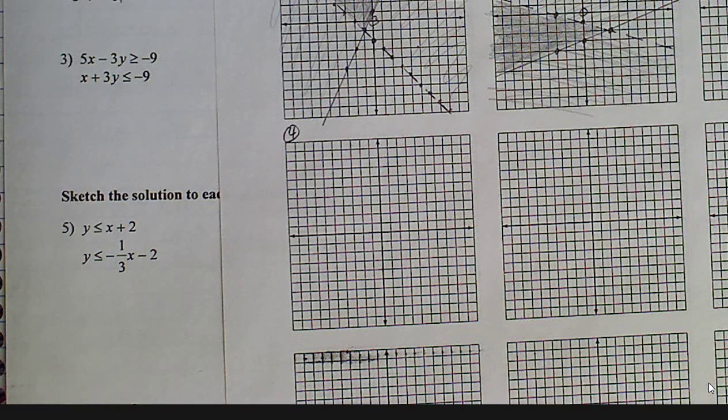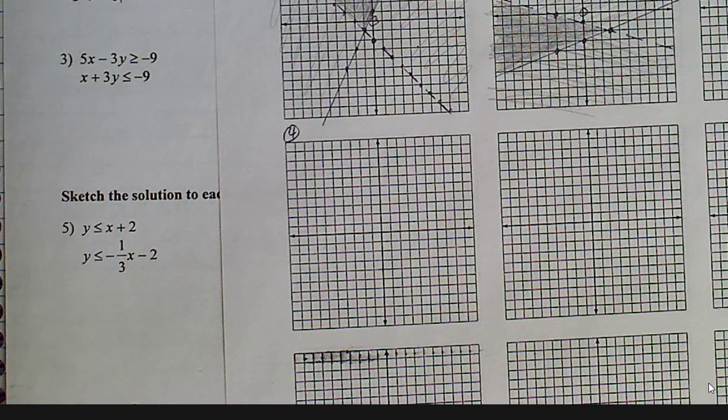Oh yeah, thank you. Nice catch. So there's one line that you have to graph. Y is less than or equal to 5 over 3x plus 3. Okay? So when you graph that, would it need to be a solid or a dashed line? It's dark. So it'd be a solid line, right?